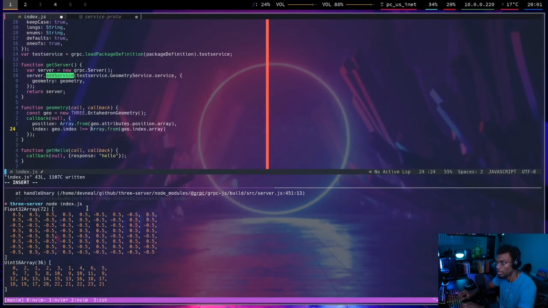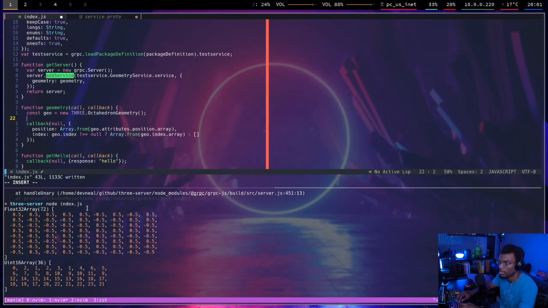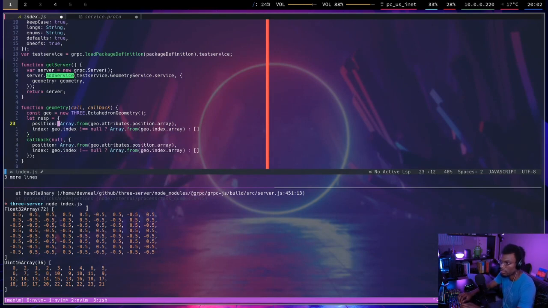Geo.index not equal to null. This, otherwise, just this. I think it's possible. Hold on. Let resp. I think there's a difference between something being set to an empty thing and not being set at all. Like you can distinguish between the two.